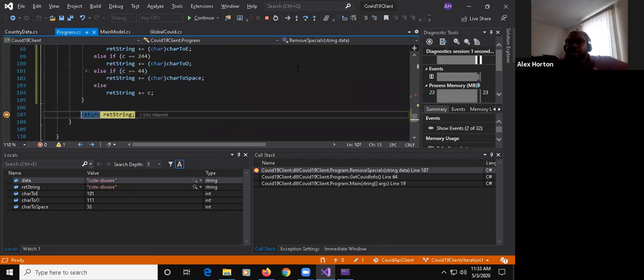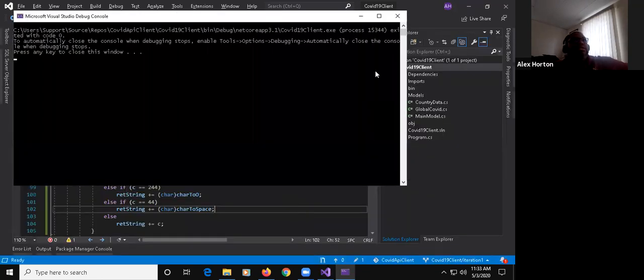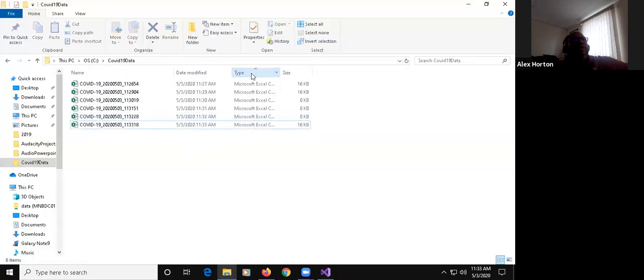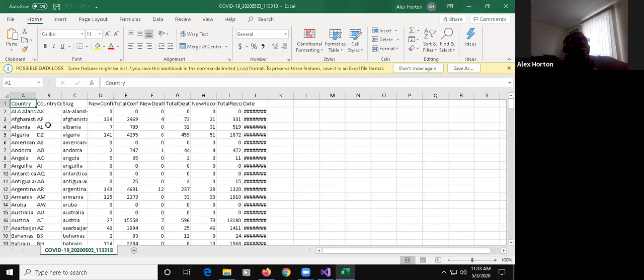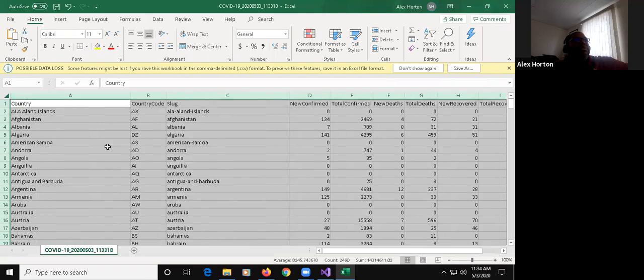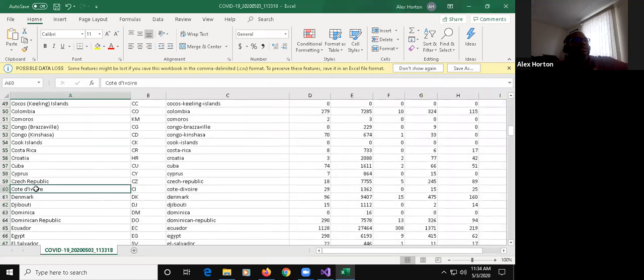Now if I hit F5 again, get rid of the breakpoint. That's going to continue and kill the rest of it. And now my latest one should have that one changed as well. See, there it is right there.